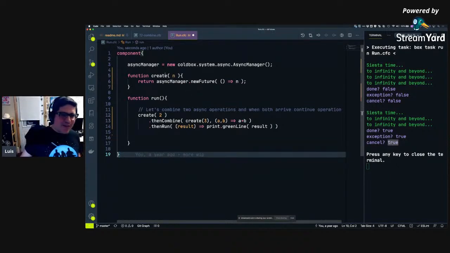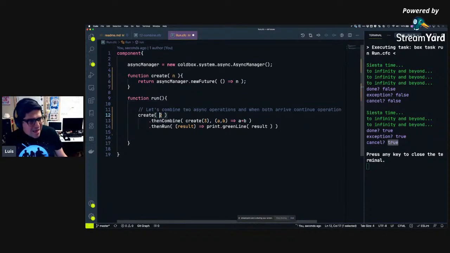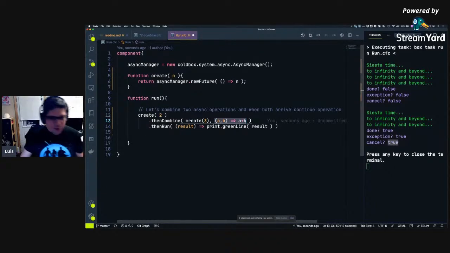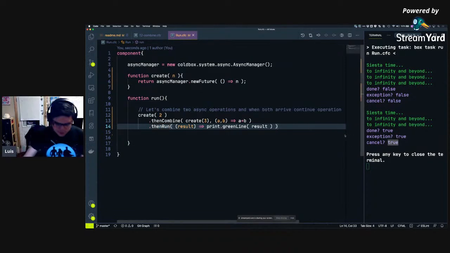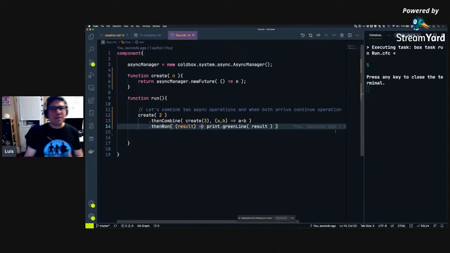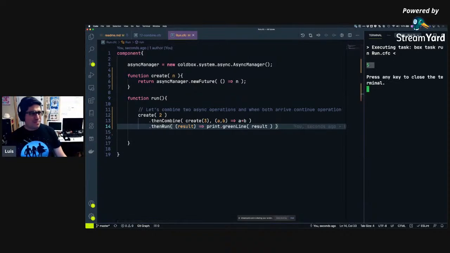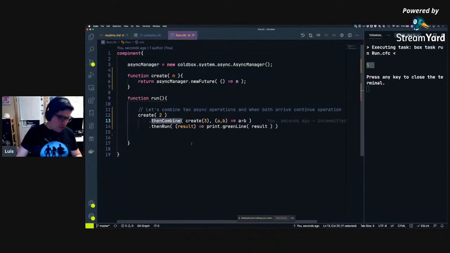Okay, so you can see here that I have a future called create, which is basically just a computation that returns a number. So I can say create that specific number. Then I want you to combine that computation with another computation into a third computation. Okay, hopefully your brains are starting to melt at this point, and give me the result. So this is how powerful you can get with these computations, where you can actually execute them all in asynchronous fashions, and then in another thread, join them and get the result out of them. And in this case, we get a beautiful 5. Very, very powerful. So this is like a reduce on steroids.